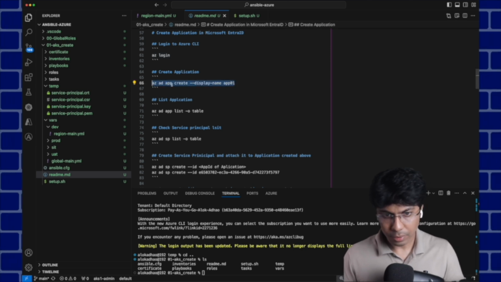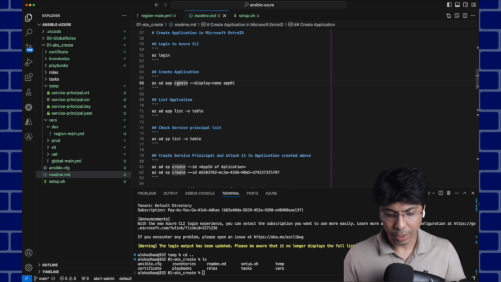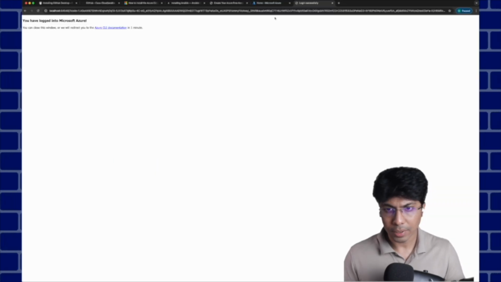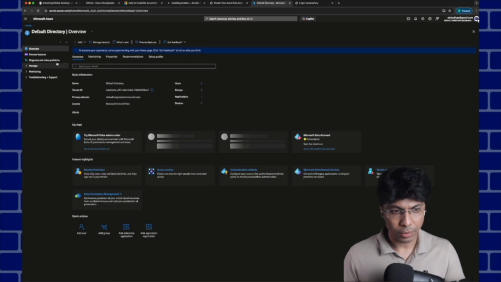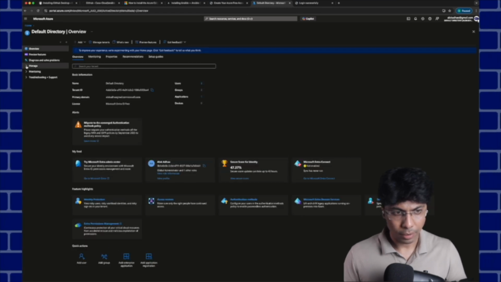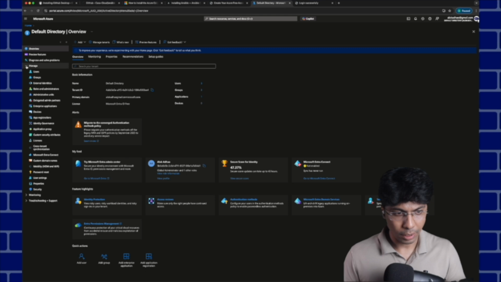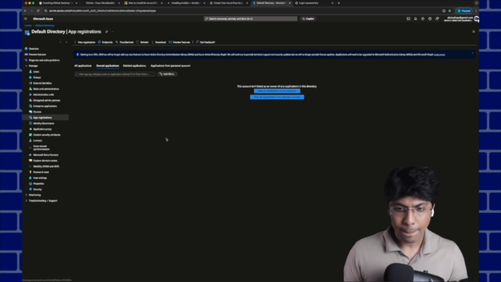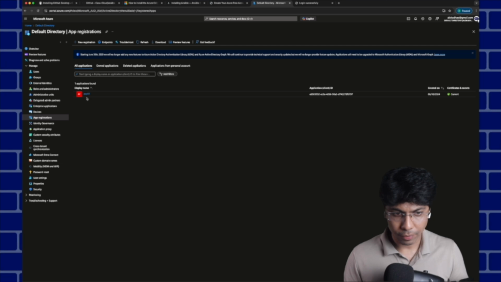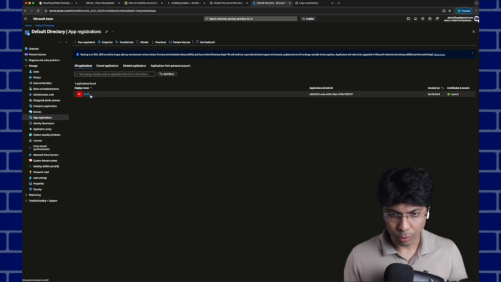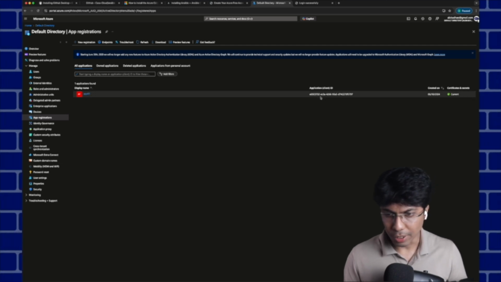So az ad app create --display-name app01. What is this doing? It is creating the application. Right now, do I have an application already created? If I go to Microsoft Entra ID, and go to app registrations, view all applications in the directory, right now I have one application, app01, with this application ID.